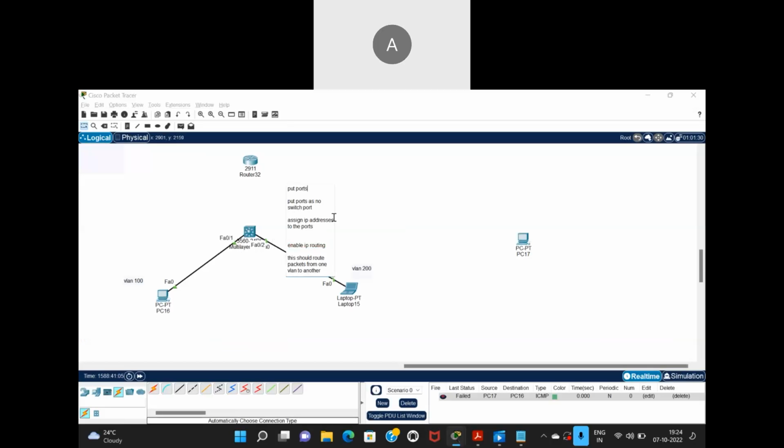So one more point: put ports in their respective VLANs.